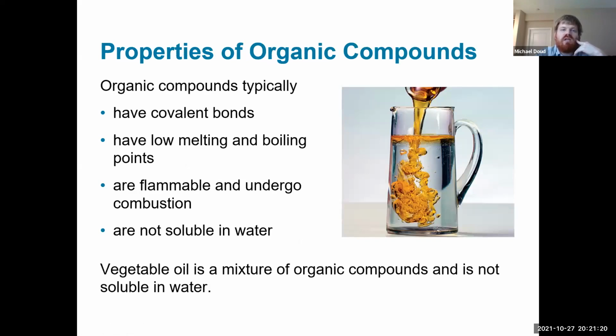Okay, so what properties do organic compounds tend to have? Usually organic compounds are going to contain covalent bonds rather than ionic bonds. I don't think we're going to talk about an organic compound that has ionic bonds in it. It's a very rare scenario, and it's a very reactive type of compound. These tend to have low melting points and low boiling points, just a normal range of temperatures, when we compare them to analogous inorganic compounds. Organic compounds tend to be flammable, so they undergo combustion. In other words, they catch fire.